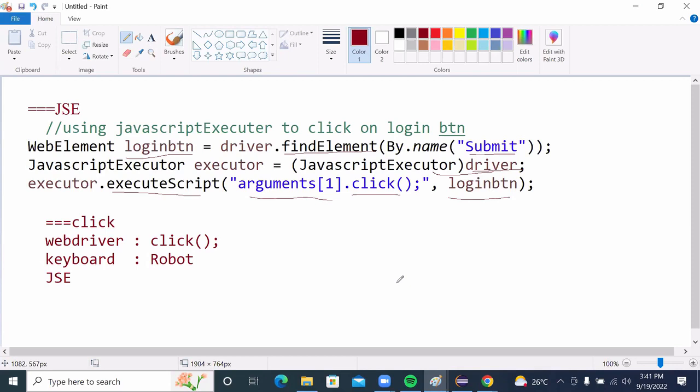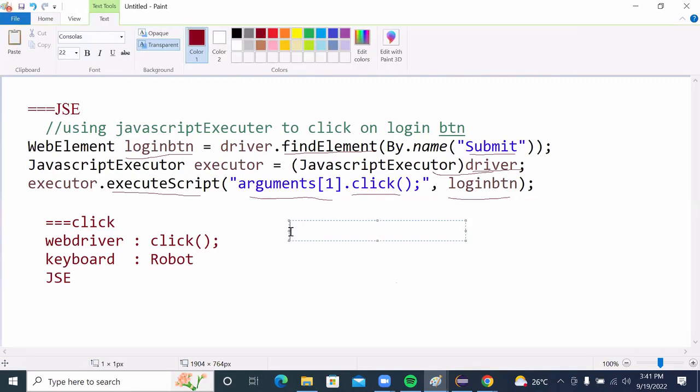Just take a new heading. Just write the new heading as window handlers.